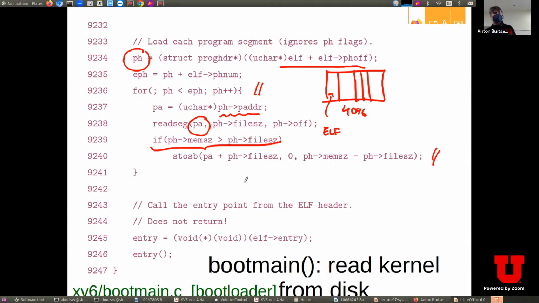I believe what happens here is that you say, look, there are some sections like BSS which are not on file, so we don't keep them. It's a little bit of an ugly code here, so you have to be a little bit more explicit, saying that if the section is BSS, then just fill it with zeros. But here you just do a simple check. You say if the memory size of this program header is larger than the file size, then please fill this memory with just zeros. I think this function, stores bytes, essentially says this chunk, which is a chunk beyond the file, just fill in the memory, initialize it with zeros.